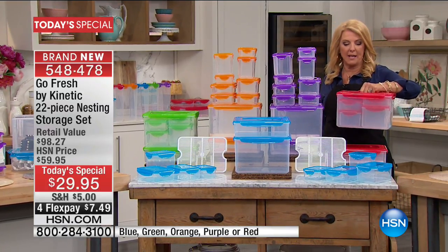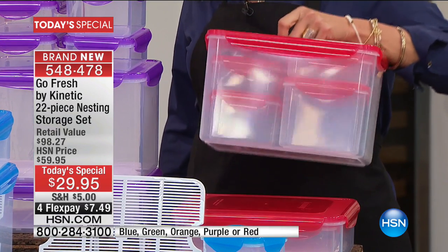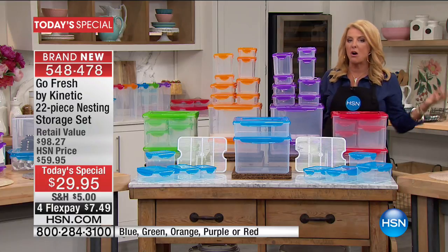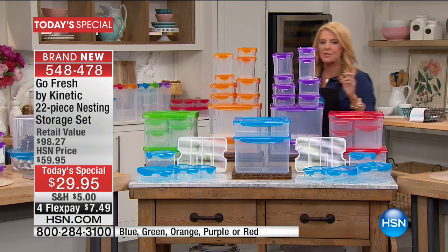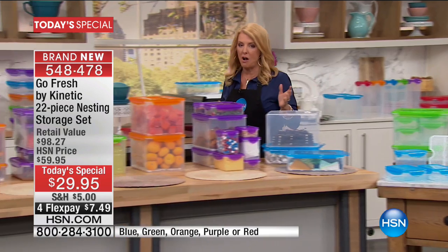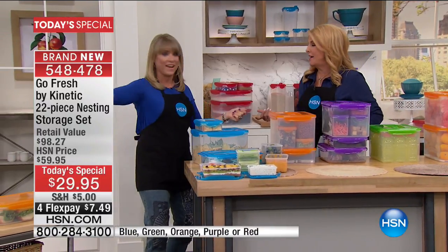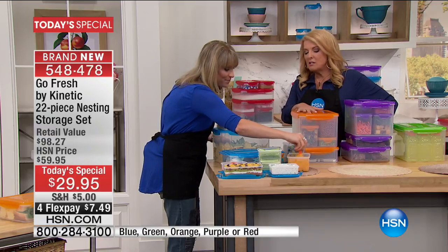They even give you a little carrying handle on the big container, which is so clever. If you're going to crops, if you sew, if you want to take this to the office, go camping, or RVing — whatever you want. This is just the beginning of how smart this unique storage collection is. Nobody has a better offer. It's that time — throw away all that old stuff. Get out the big trash bag, throw it all away. It never matches anyway and you can never find the lid.